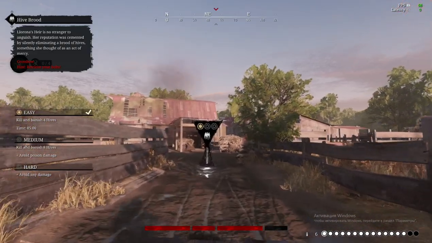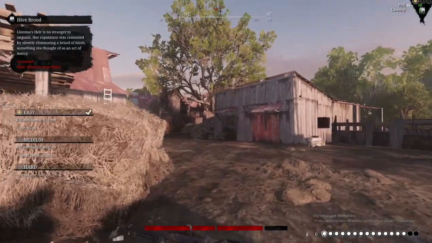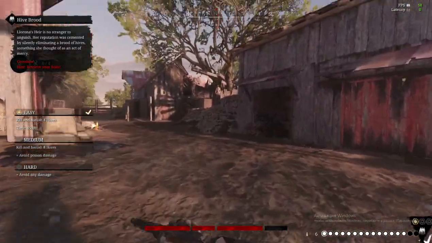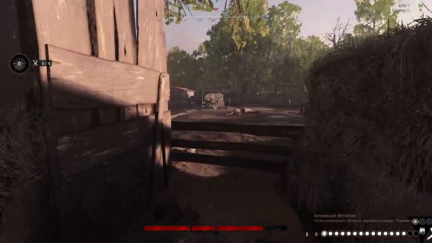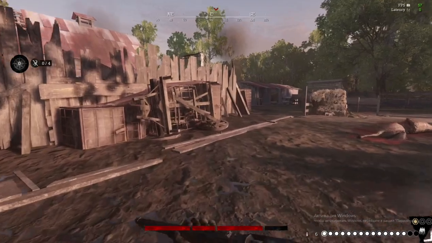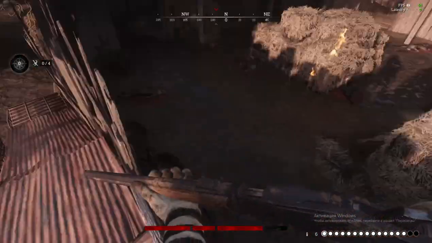Ellie's Farm. This is probably my second favorite location on the map after Torch, in terms of jumps and vaults. And we will be stuck here for a while, but it is worth it, trust me. So, let's start with this easy path to the roof.